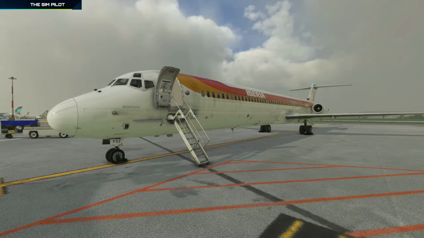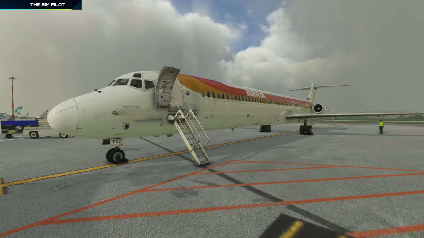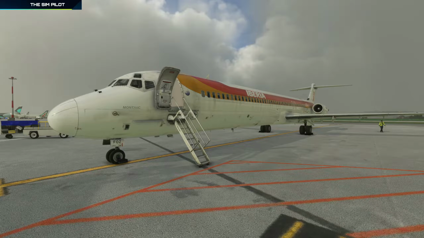We will not go through the exterior model and texturing. I think there are plenty of videos on YouTube talking about these subjects, and these are all subject to change because this is the only craft that the Leonardo Software House has. I'm hoping and looking forward to seeing this aircraft improving over the coming weeks and months, especially in the visual quality department when it comes to textures and some of the 3D models in the cockpit, as well as the sounds. All those things are probably known by the developer, and the community has raised enough concerns about this.